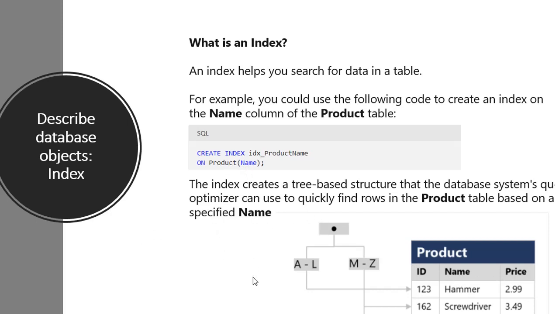This index creates a tree based structure automatically. For example, a to l references here, m to j references here. This way it has references to where data is actually stored. So whenever we are finding data where the name starts with, say, a particular letter, it knows where it has to go to search for the specific string, right?